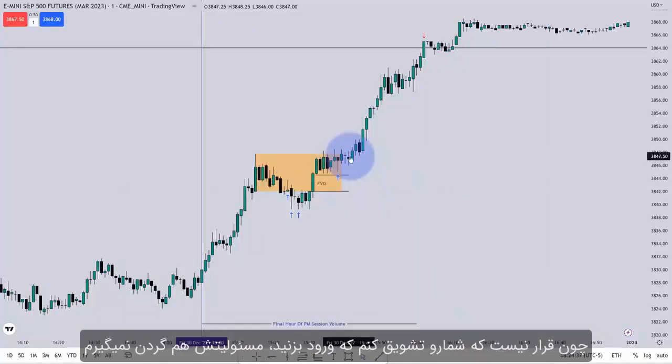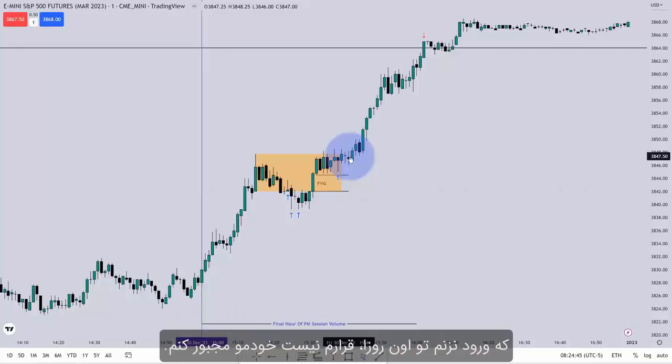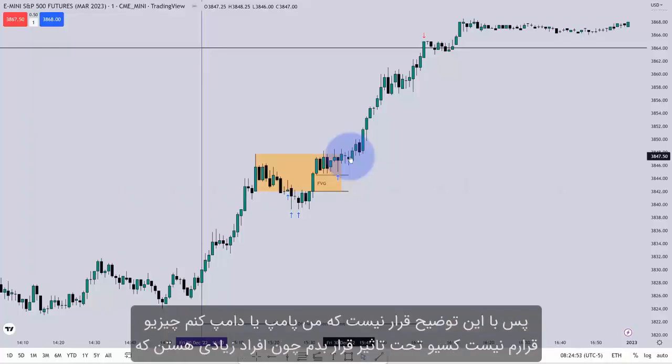I'm not going to push the button in front of you because I don't want to entice any of you to take a trade. I don't want that responsibility, and I'm not front running anything. During the live sessions, these are going to be days that I'm not pushing the button myself. I'm not going to be doing it in a live account or in a demo account. That way I'm not pumping and dumping, and I'm not influencing anybody, because there's a lot of people that follow this channel.